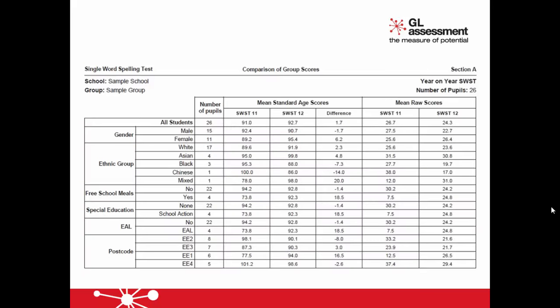Having looked at the scores both at school level as well as individual, we can now start to look at year-on-year progress by comparing two assessments that were administered a year apart. Bearing in mind that a standard age score of 100 is the average, through this comparison we can easily see whether a student has made average, above average, or below average progress through the year.